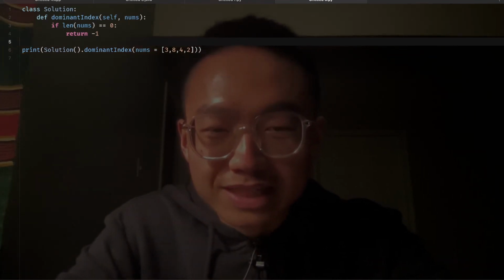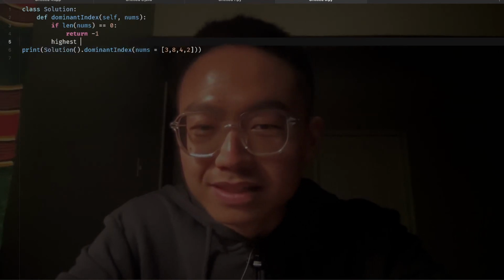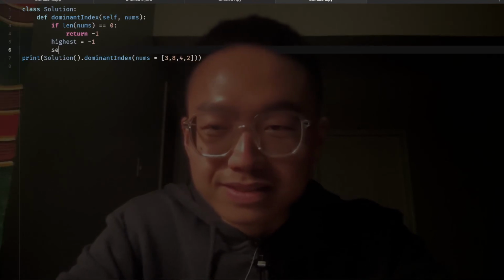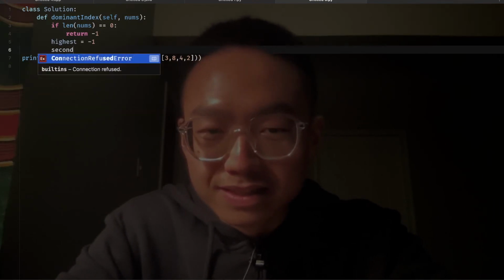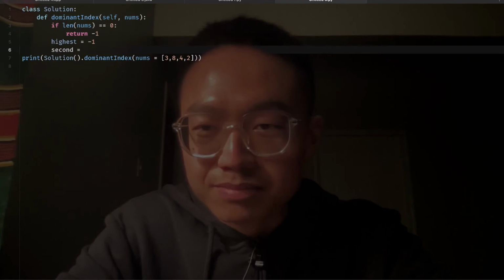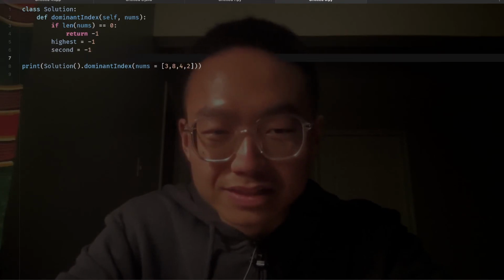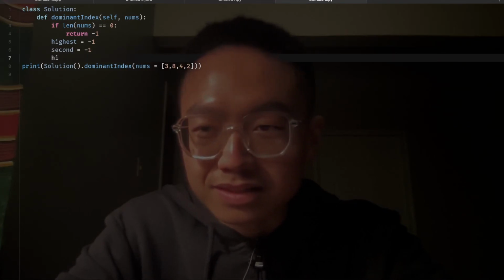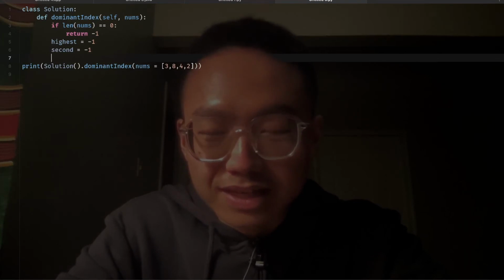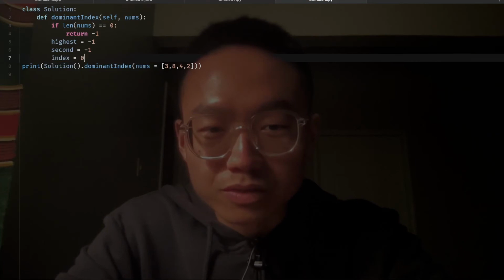So let's initialize the highest. It starts from -1. The second is -1, and the highest index also starts from 0.